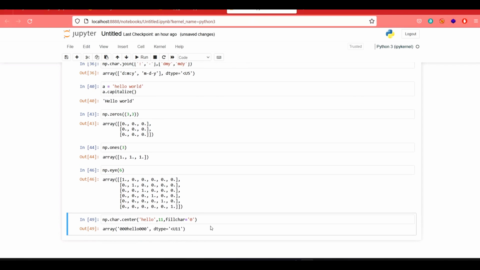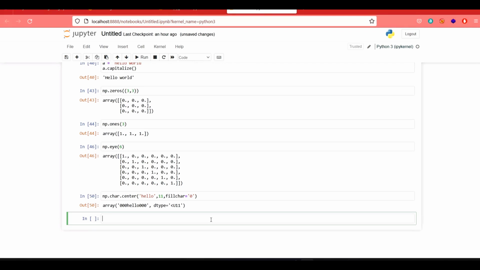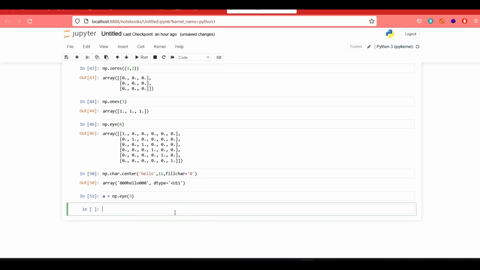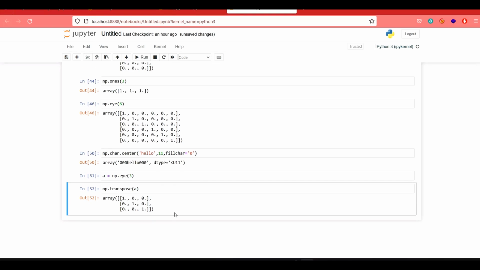So transpose means if we get a matrix and we transpose it, let's wait. Okay. np.transpose of a.